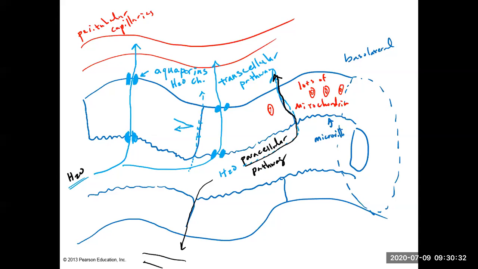All right, para means next to, cellular means cell. So they're going right between the cells, right? Now, a couple of things worth noting. One is that various ions are going to go along with it as well. Remember, water is a polar substance, so everything that you learned can be useful here, with a slightly negative and a slightly positive end.